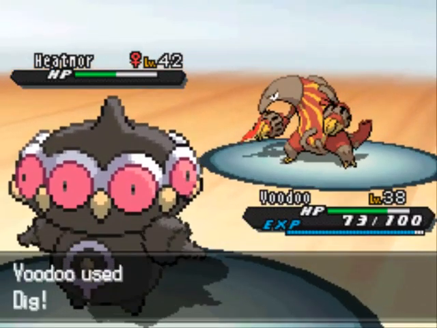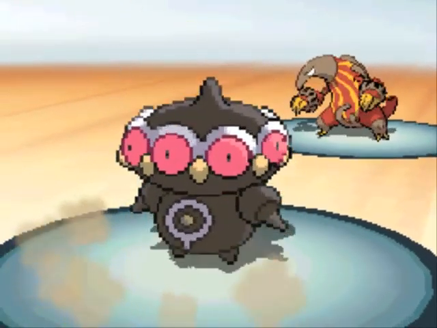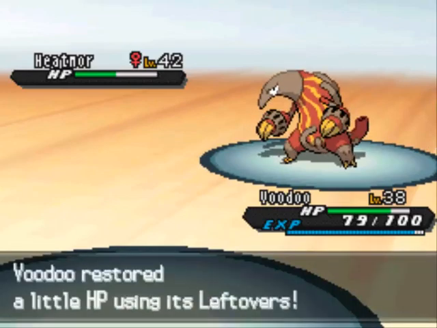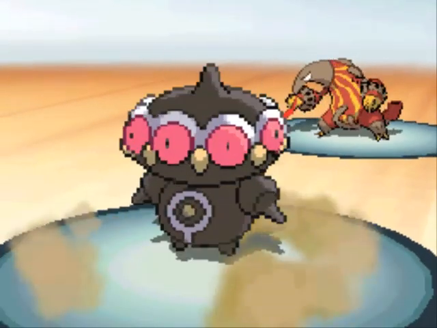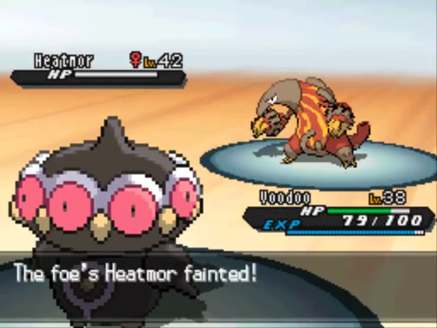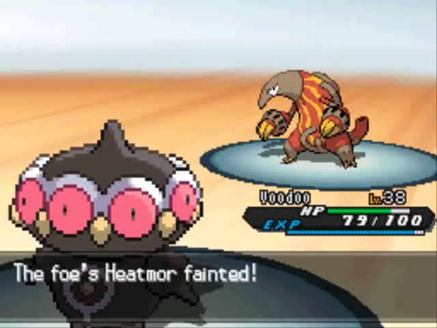Yeah, let's take care of that now. Even my Claydol is faster than Heatmor, which is actually kind of pathetic. Claydol definitely isn't the fastest Pokemon in the world, but... Good thing I dodged that Bug Bite there, because it actually would have been a super effective attack, but... Yeah, we don't need to worry about it, because Heatmor's going down!